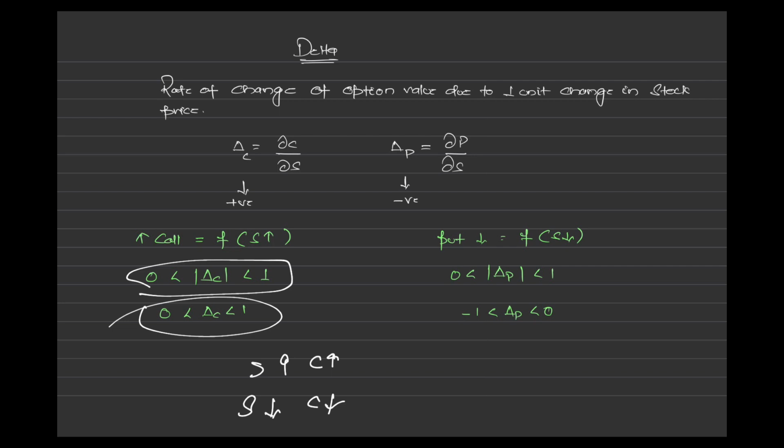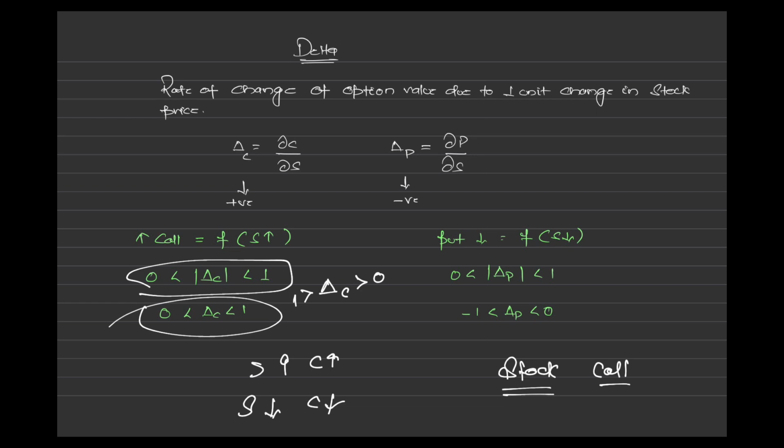Why 0 to 1? See, it is going to be positive, we understand. So the delta value of the call option will always be greater than 0. But why less than 1? Because, understand, if I say in a very simple term, who is dad and who is son in stock and call? Stock is dad and call is son, and the speed of son cannot be greater than dad.